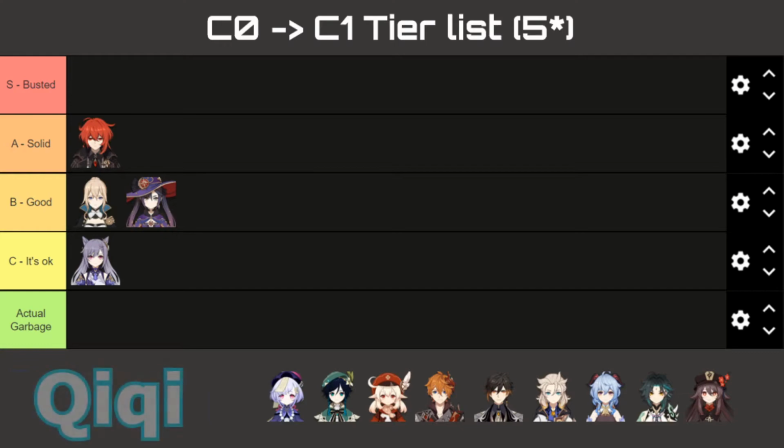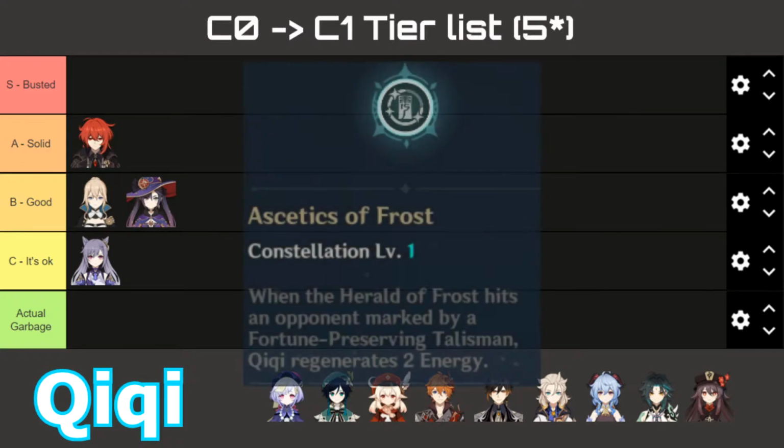Alright, next up we have Qiqi. She started out in S rank actually when the game started, because at the start healers were very strong and needed at the time. Now, her C1 is Ascetics of the Frost. When the Herald of Frost hits an enemy marked by a Fortune-Preserving Talisman, Qiqi regenerates 2 energy.